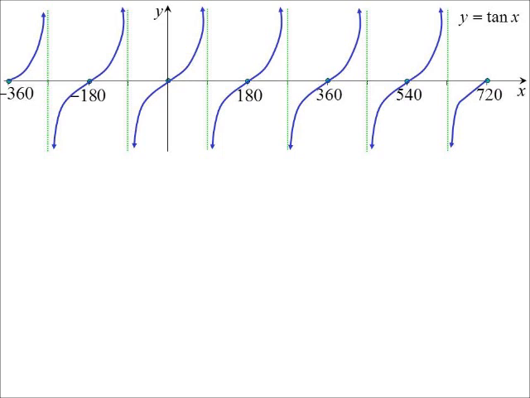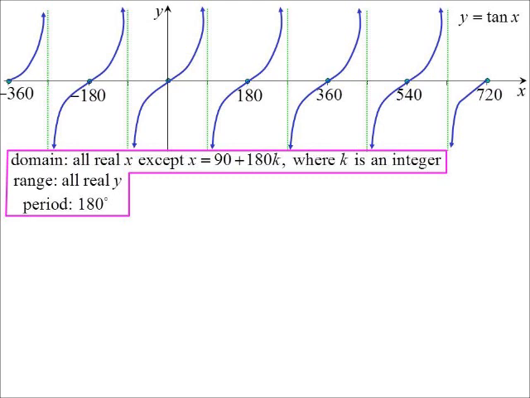That makes writing domain a lot of fun. Yes, a very large box too, so I can do it. That's how I've described it. So it's all real x. We've got every possible value of x. Hang on a sec. It can't be 90. And every 180 degrees before and after it also is an asymptote. So I've just said, well, plus 180k, where k is an integer. So any multiple of 180 before or after, we should also have an asymptote.